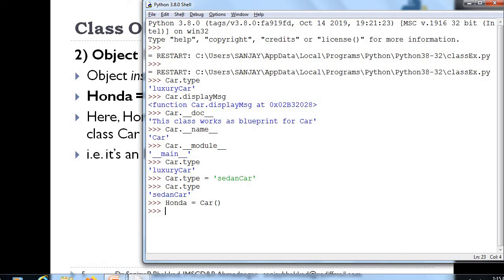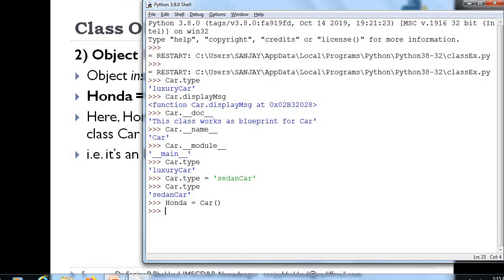The instance attributes or variables need not be declared explicitly like local variables. They spring into existence when they are first assigned some value. For example, in our class, currently we do not have any instance attributes or variables, but as we have an instance object, we can directly create some instance attributes. Let us start.